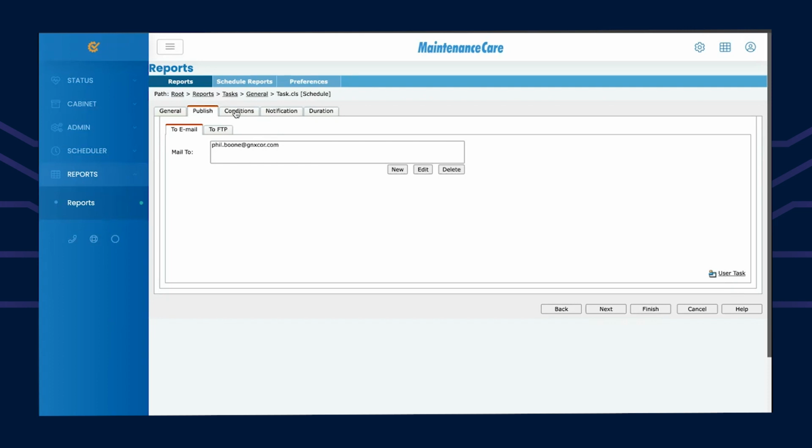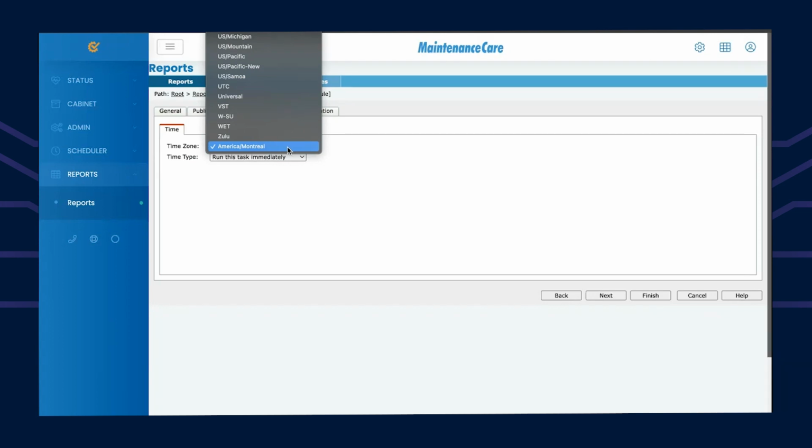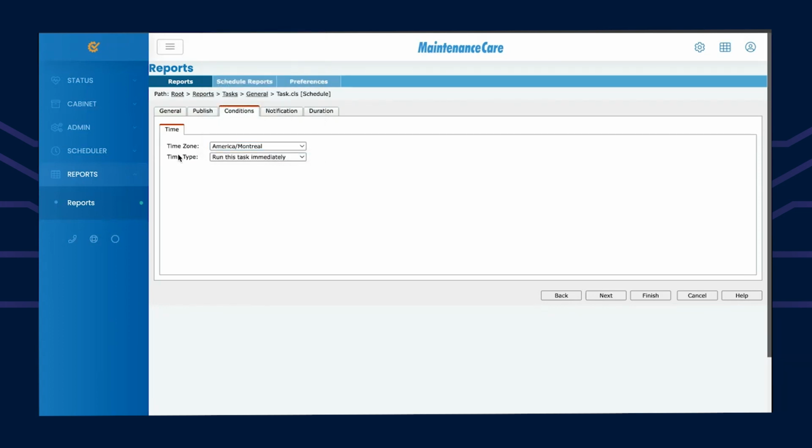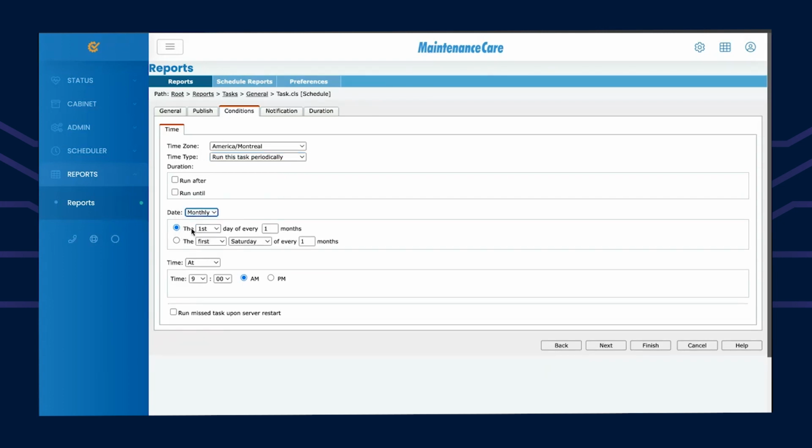The final place we go is our conditions. This is where the frequency comes into play. So you get to choose the time of day or your time zone, right? And then we're going to go to our time type and select run this task periodically, because I don't want this to run every single day. I get to choose my date. So I'm going to do monthly, and I'm going to do the first day of every 12 months.